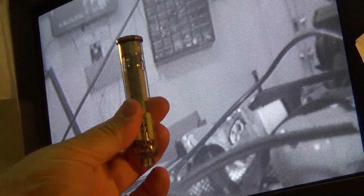This one looks better than the other camera. This one actually has not a bad picture on it. Oops. And I thought maybe the pickup tube would be bad, but apparently not. This one actually works. We're getting some interference on here because I don't have the case on it. So without the cover on it, it's not shielded, right? But yeah, it works. I'm very impressed that this thing, after all these years, actually still works.